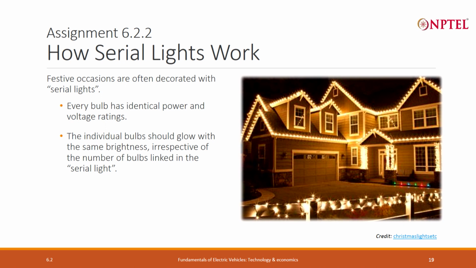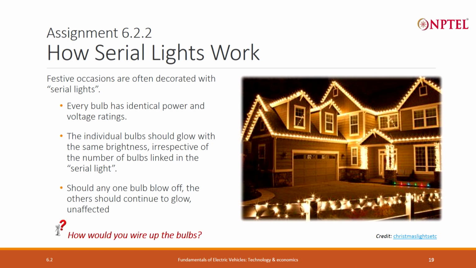This is what we want of a serial light. I do not want to add more bulbs and find that everything is becoming dimmer, that is not a nice way to connect it. And when I connect so many bulbs, maybe one bulb will blow, somewhere else there will be a loose connection, another bulb will not glow. Even if one or two of these bulbs do not glow, all the others must continue to glow unaffected. It should not be that just because one bulb has a problem, everything becomes dark. I do not want that. How should I connect the bulbs so that I satisfy these conditions? Remember, they are called serial lights. Again, the answer is sort of counterintuitive, figure it out.